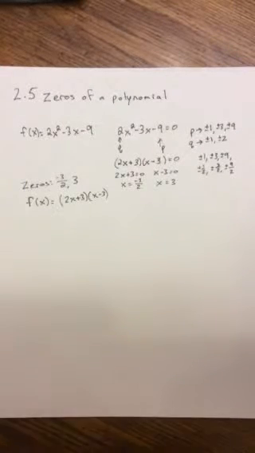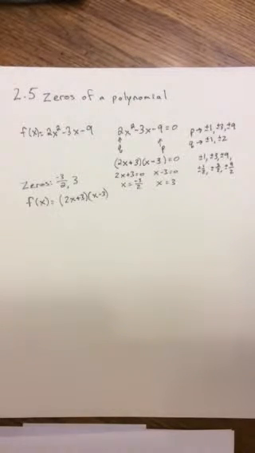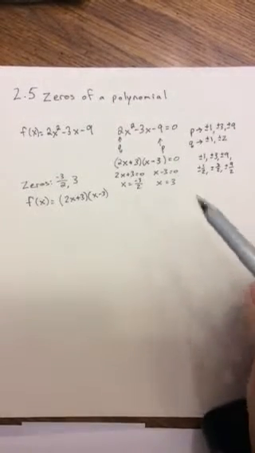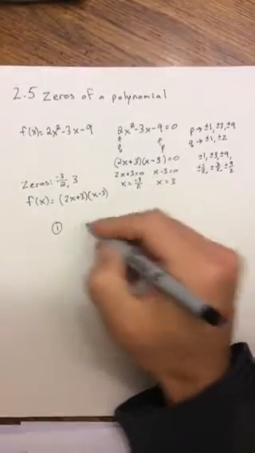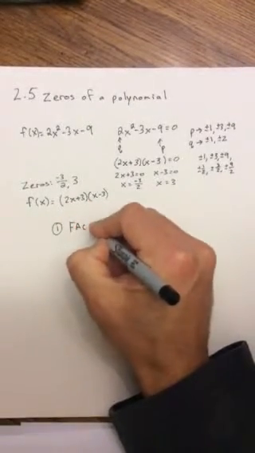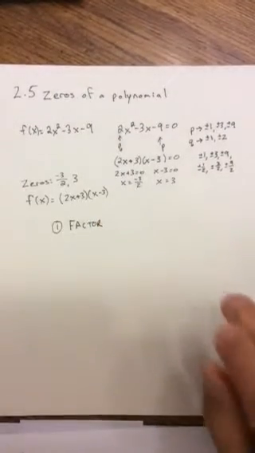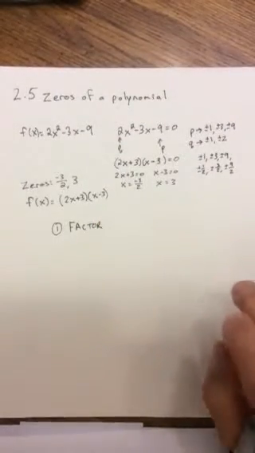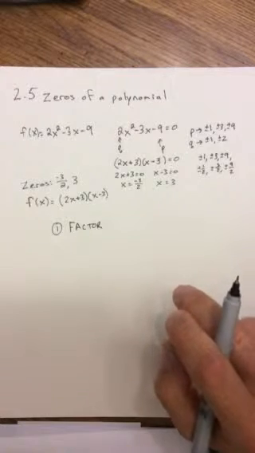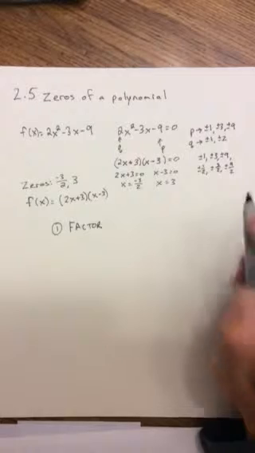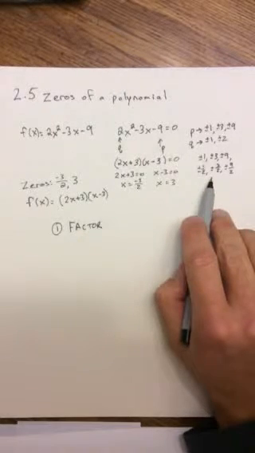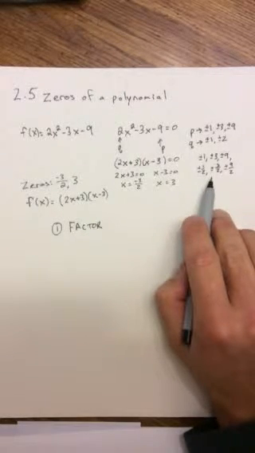All right? Now, the first and foremost idea when you go to find zeros or complete factorization, the things that you want to take into account: number 1, see if you can factor. Always take a look right off the bat and see if you can factor, even if it's as simple as a GCF. Okay? Second thing, try the rational zero test. Not necessarily writing them all out for sure, but at least have that in the back of your head when the list gets pretty big.